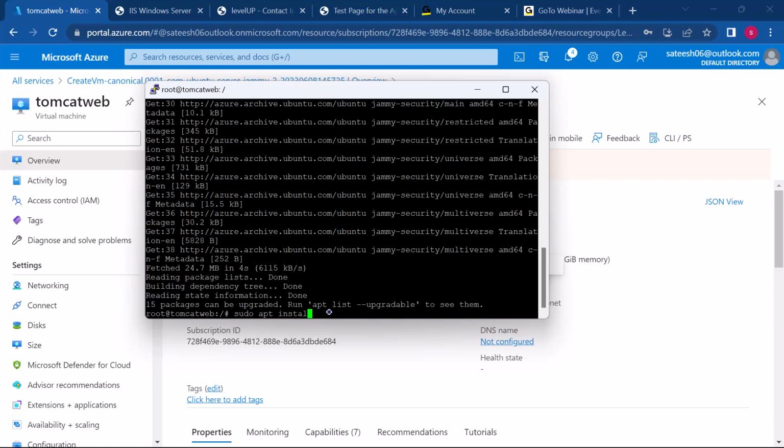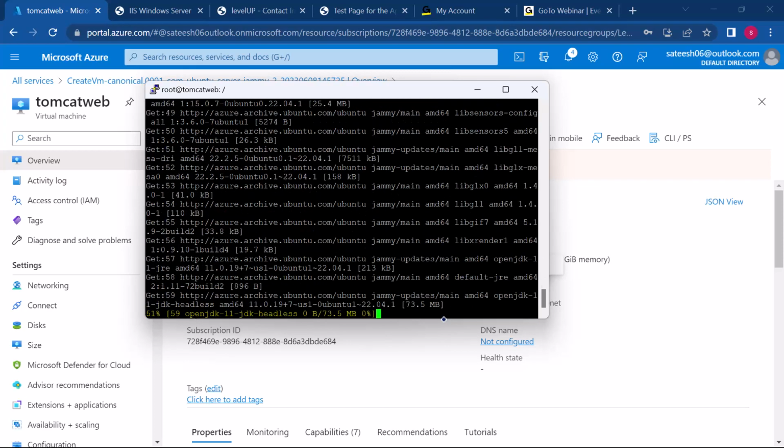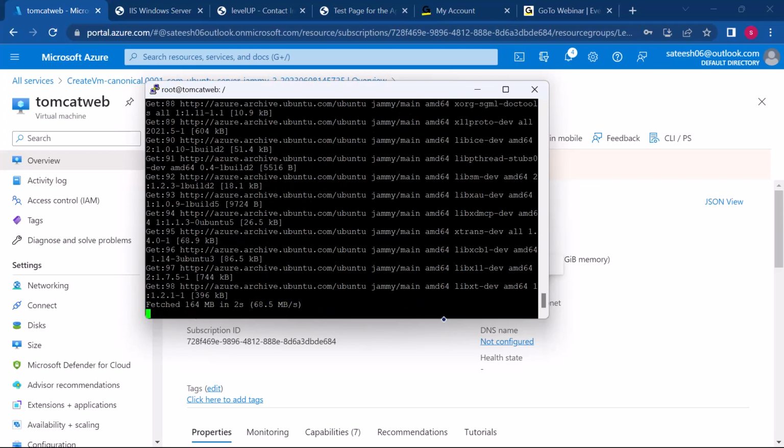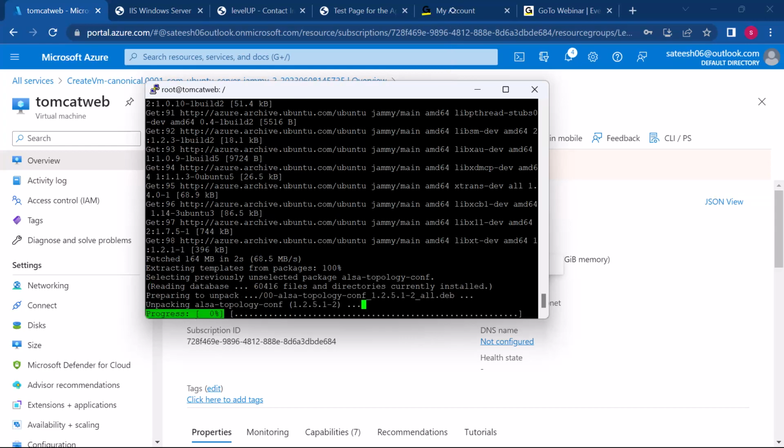Let's say sudo apt install default JDK. That is Java Development Kit. Okay. The Java is getting installed there.